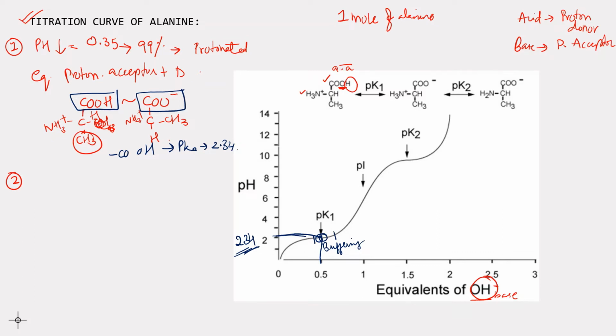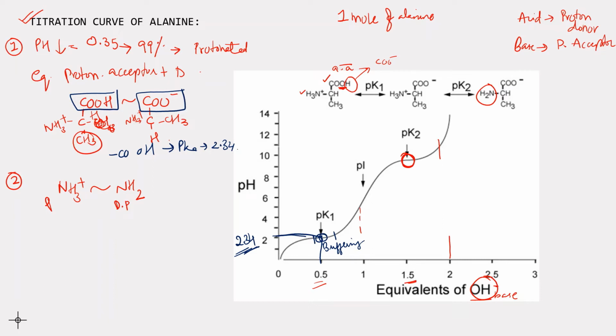Now titration corresponds to removing the NH3 group at this point when we have added 1.5 moles. Actually, it so happens that when we add 1 mole of OH ions to the amino acid, completely the COOH turns into COO minus. In order to have an equal situation of COOH and COO minus, we just add 0.5 moles of the OH. Similarly, if we add 2 moles, the NH2 group is completely deprotonated. But if we add just 1.5 moles, we see that there is an equilibrium between the NH3 plus and NH2, the protonated form and the deprotonated form.